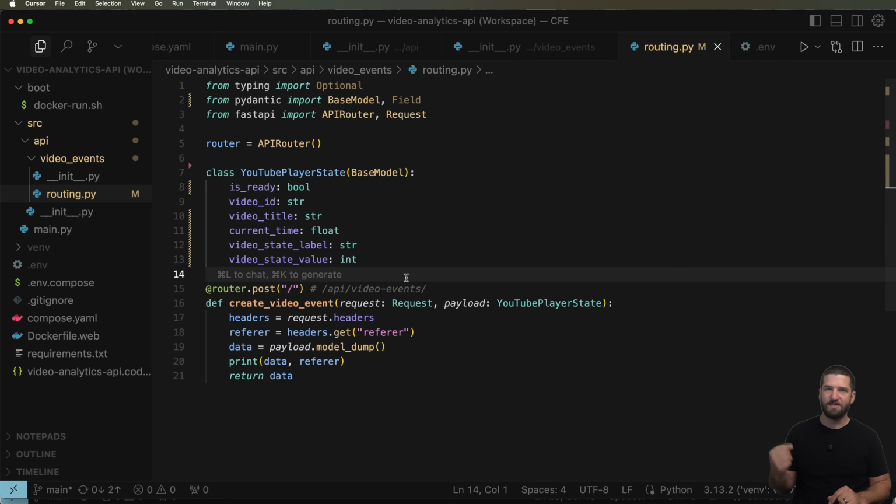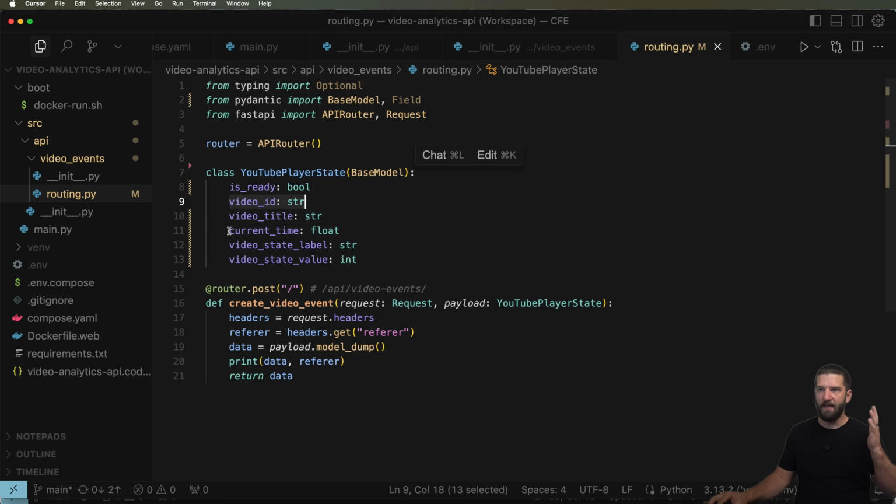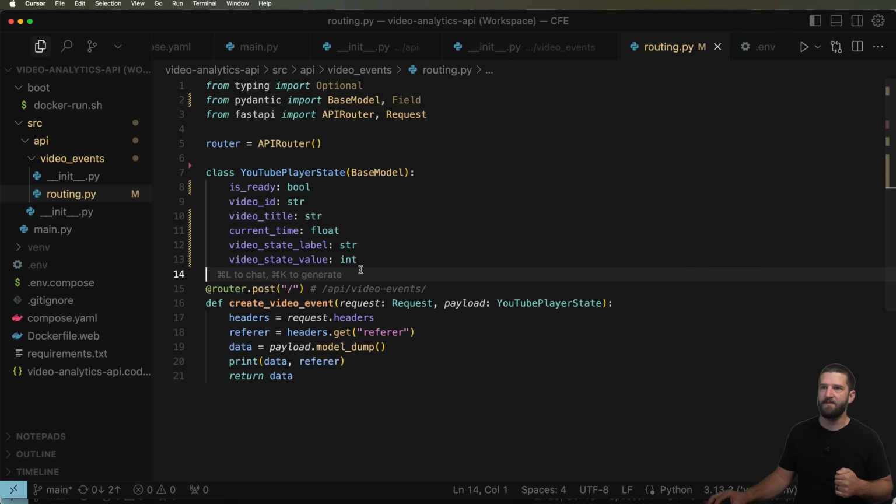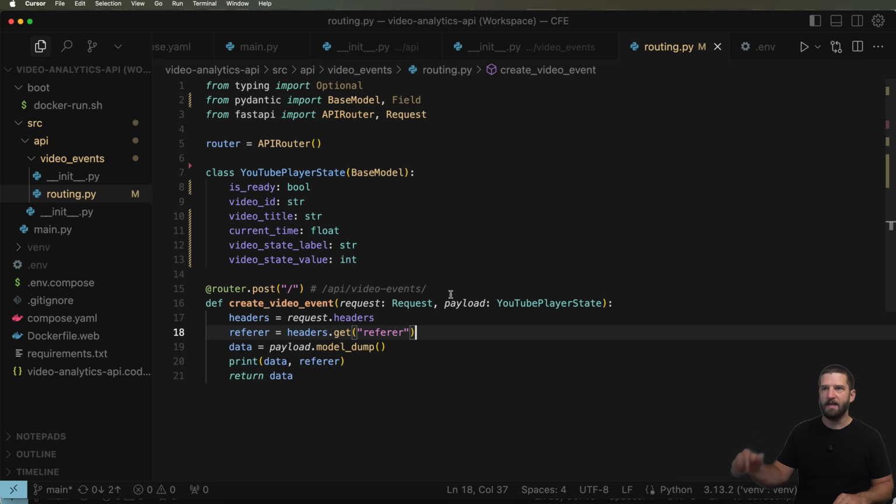Because when it comes to analytics data like this, we can always merge data later. That's the thing here. We probably don't need to merge too much data up front. We just need the raw data. The real key is going to be the video ID and then the current time. That's pretty much it. We probably don't need any of the other data in there for all of the events. The other data in there is just kind of nice to have. There is still the session that we need to keep track of, but we'll do that once we get to the point where this data is saved. So let's take a look at how we can do that right now.